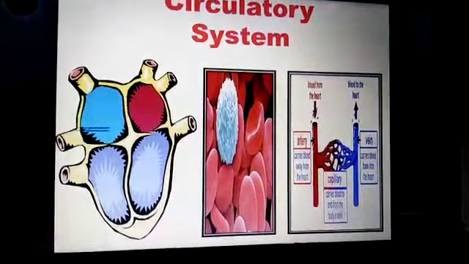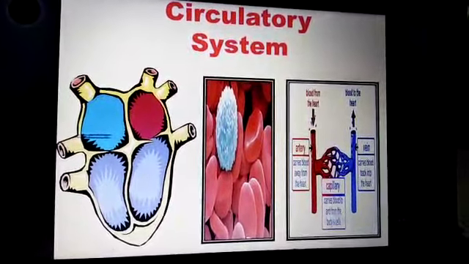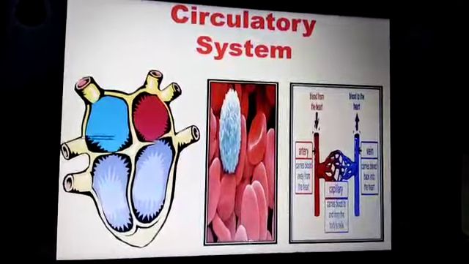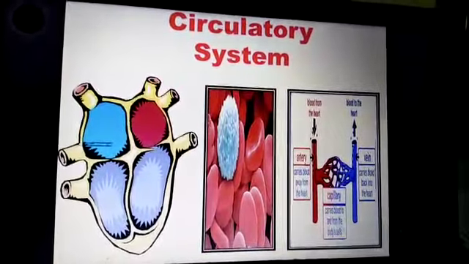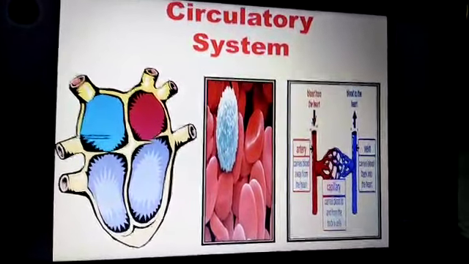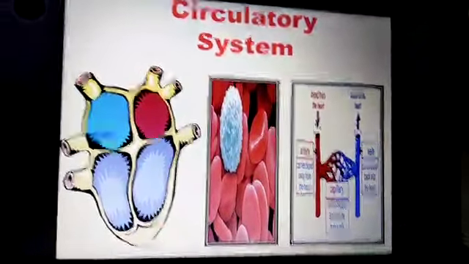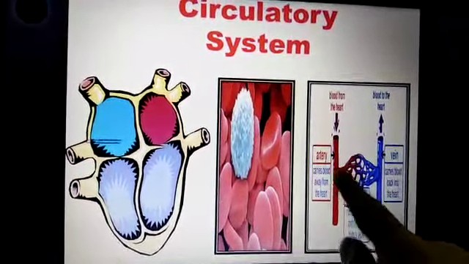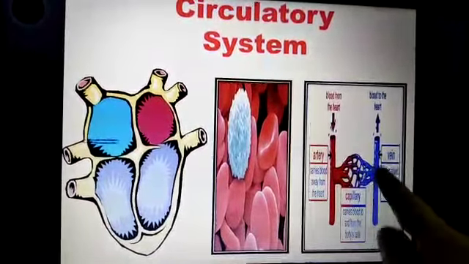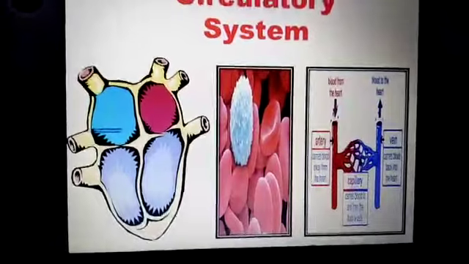What are the types of blood vessels? Number one, artery. The artery is a blood vessel which carries blood from the heart to all body cells, and the arteries carry oxygenated blood. And veins are the blood vessels which carry blood from all body cells to the heart, and they carry the deoxygenated blood. And here there are blood capillaries to connect between the end of the artery and the beginning of the veins, and the blood capillaries surround each cell in the human body. So the third type is blood capillaries.